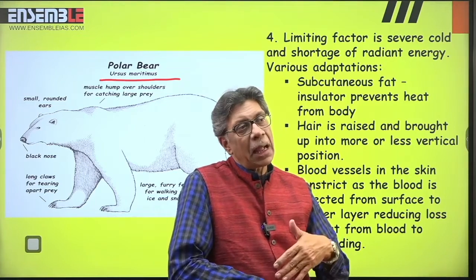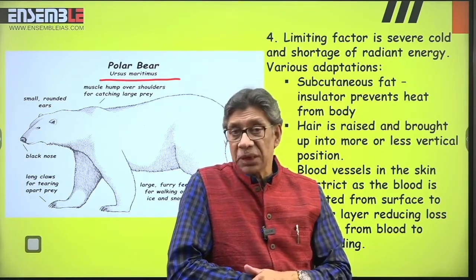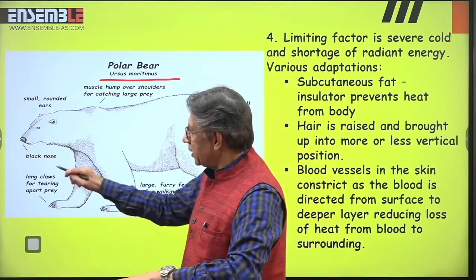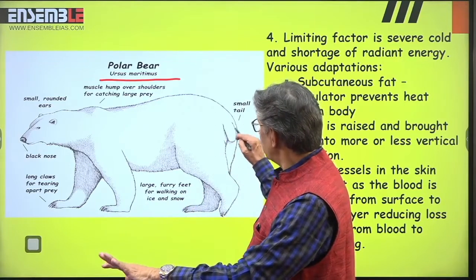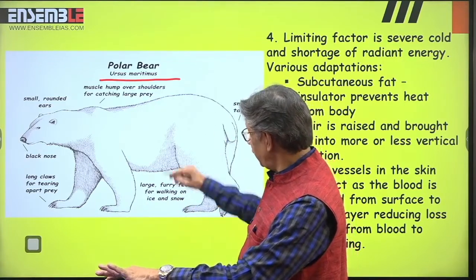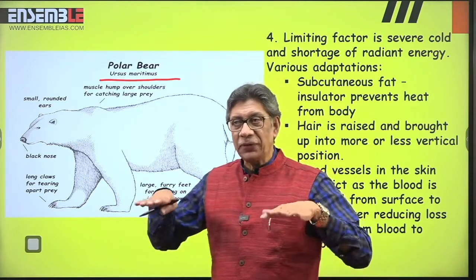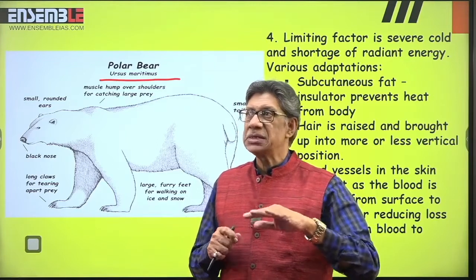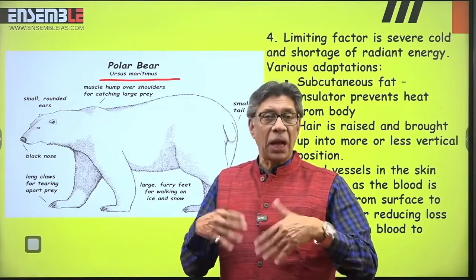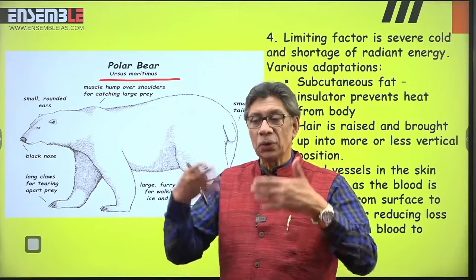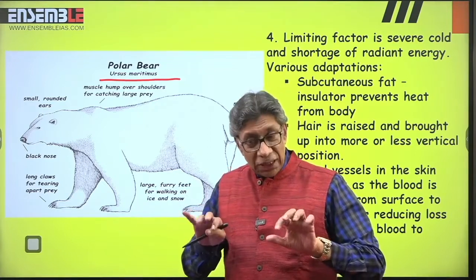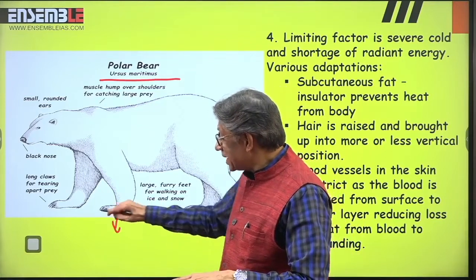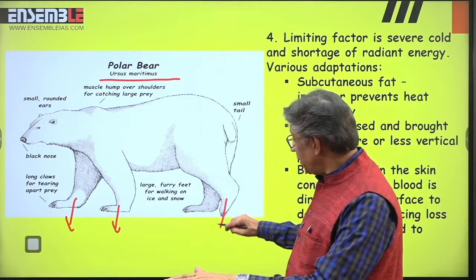These polar bears have a variety of mechanisms to protect themselves from the very cold conditions found in these regions. For example, this is how they look: a small tail, large furry feet. With these furry feet, if they are moving on a snow surface which is a bit weak, that means it has a chance to collapse, they will crawl. They will not walk over it, because then the weight on their legs will be high.